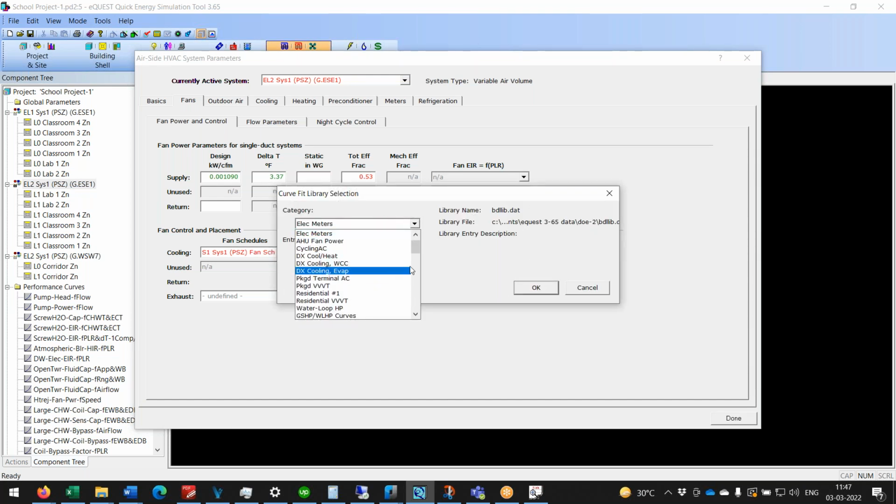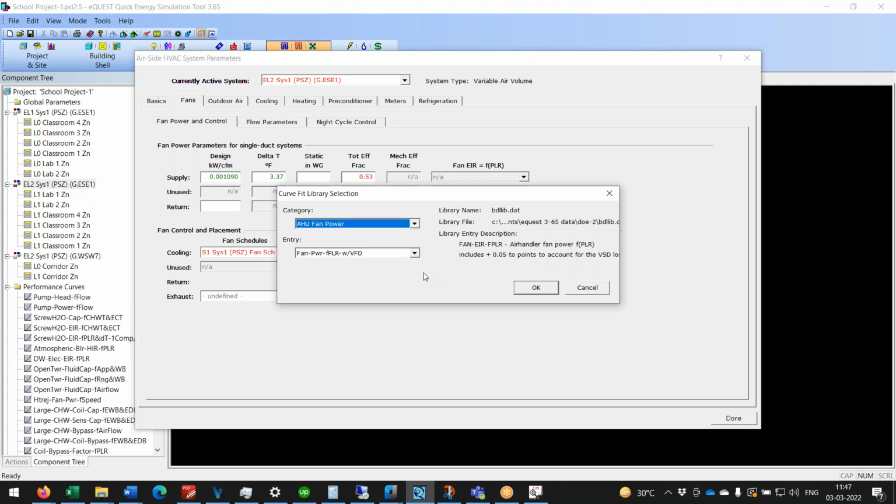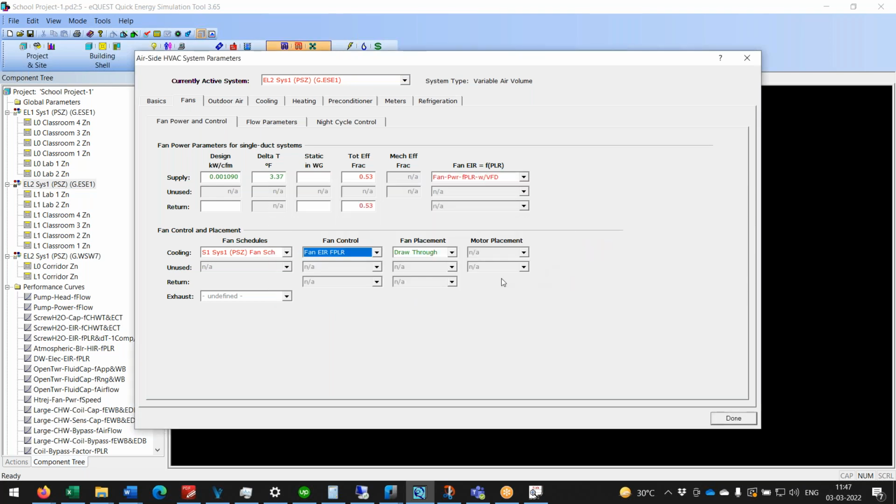Okay, there's one thing that I'm bringing in here, which is basically this fan curve. Unfortunately, nobody asks or gives it over here.